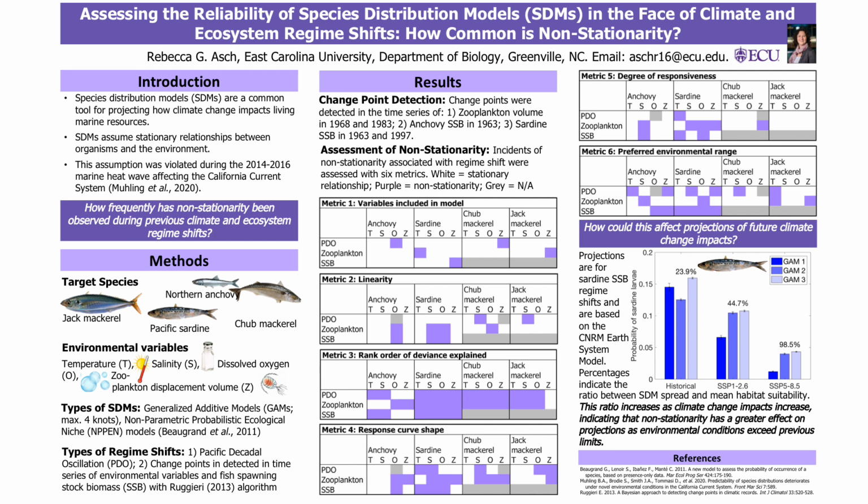Why does this matter? Well, this matters for our ability to make accurate future projections about what climate change might hold. So to demonstrate this, I made some projections for sardine using these different models developed across these past regimes. And basically what I found is that the variation between the different projections grows over time under more severe impacts of climate change. So this non-stationarity in how fish relate to the environment might actually become more important in the future and cause us to make potentially erroneous projections about how fish might respond.